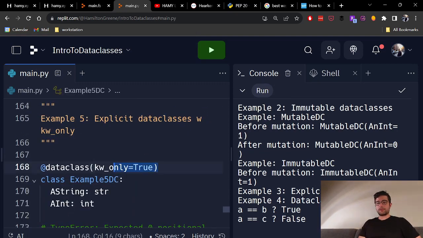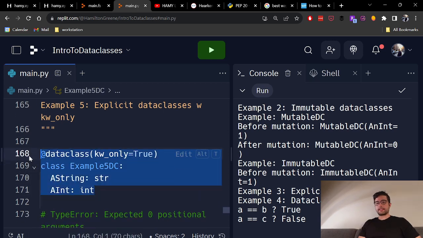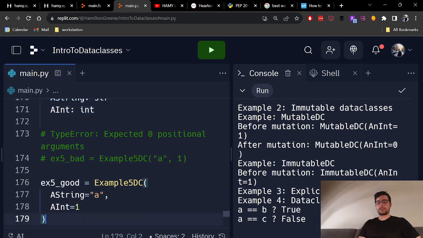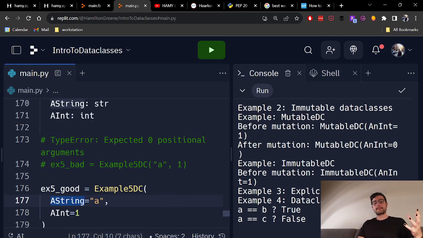So basically all we have to do is we pass this keyword only to our parameter, and you can see it's basically the same, just a string field and an int field. And now, in order to actually get this to work, we have to provide the fields explicitly that we're trying to set this to. And this solves a whole bunch of bad problems. Yes, it might be hard to read when you have a lot of them, but also because this is order-based setting, when you've got all these parameters, it keeps you from having that problem where someone moves the order of the properties because they don't know about this data class, and now you're setting the wrong thing to the wrong thing all over the place.